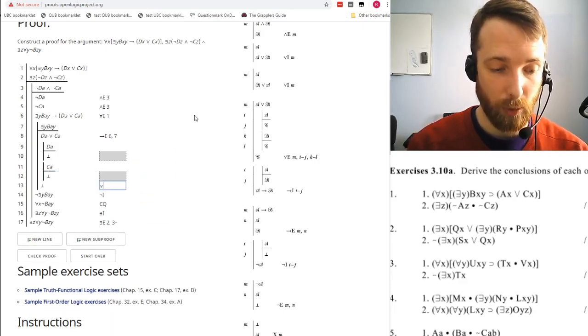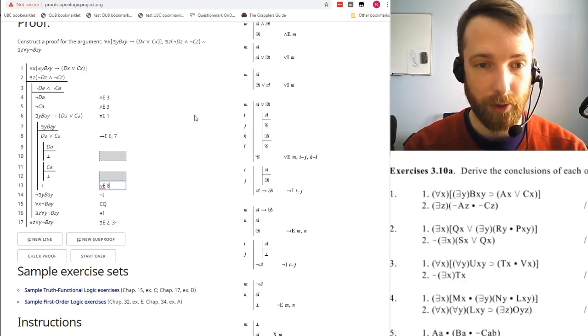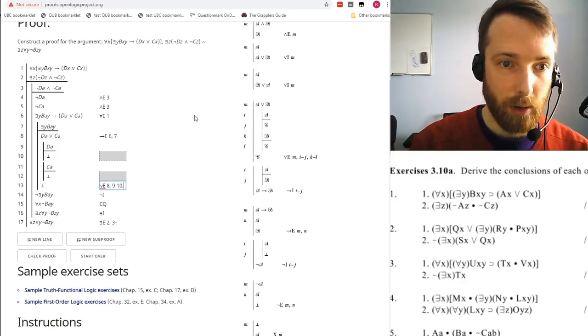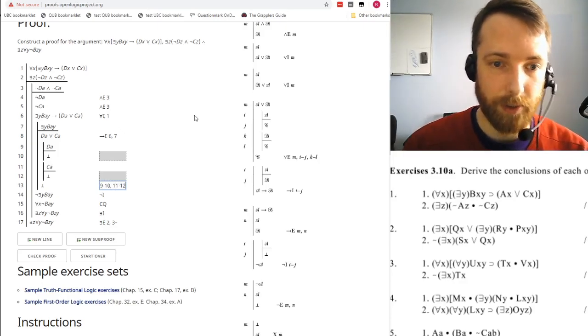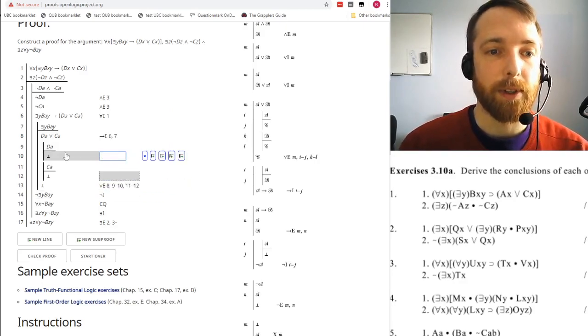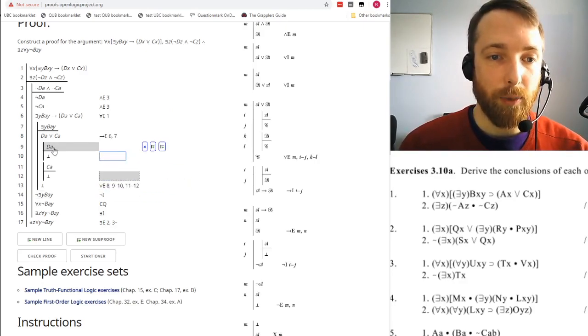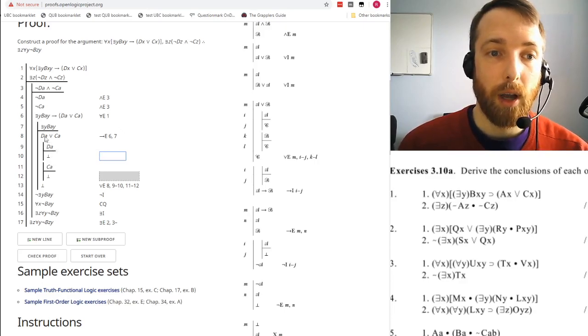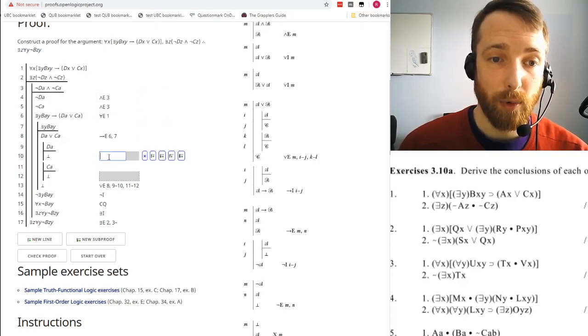So this is from OR elimination on the OR sentence, line 8, and these subproofs. In this case, I can see they're going to be 2 lines each. So I'll just put those line numbers in. Okay, so I want to get from the assumption of DA to a contradiction. Well, I have not DA on line 4, so negation elimination.